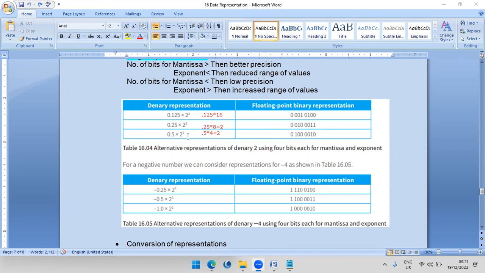And the last one is 0.5. The very first decimal point is 0.5, and multiplied by 2 to the power 2. This is 1, 2, second position. 2 to the power 2 is 4. So 0.5 into 4 is 2. So different ways of representing denary 2.